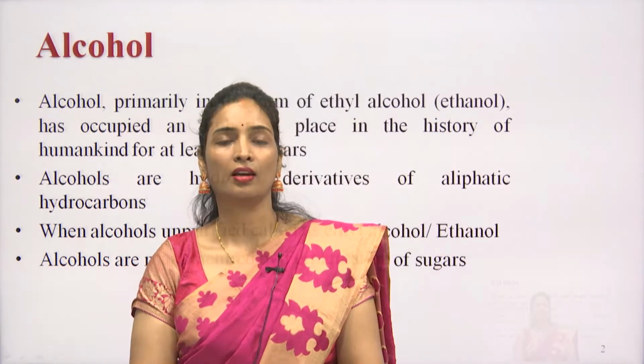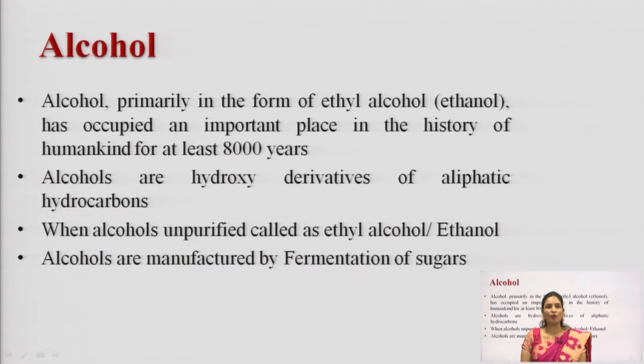So, what is an alcohol? Alcohol is primarily a form of ethyl alcohol. This is a drug. Ethyl alcohol you can call ethanol as well. The most common name you hear is ethanol. Ethanol is nothing but ethyl alcohol. It is a primary form of ethanol and has occupied the most important role in the history of humankind for the last 8,000 years.